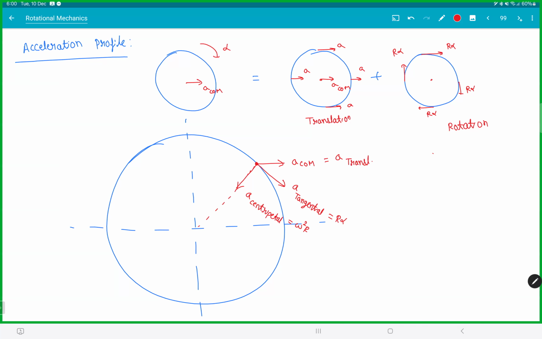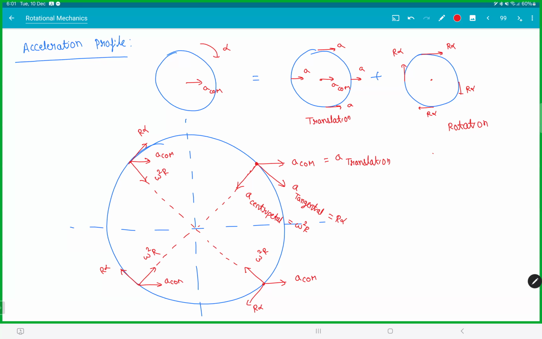So don't get confused. There are three accelerations. One is translation, and for the points it's a circular motion. The points are going in a circle. If you take this point here, again same thing. This is your center of mass. This is your r alpha, which is your A tangential. This is your omega square r, which is centripetal acceleration. Same thing here: A center of mass, r alpha, omega square r. This is how the acceleration will be at any point. There are three accelerations at every point.